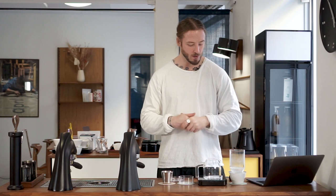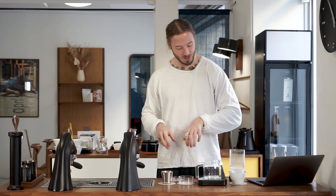When we first started to use it, which you can see in our old video, we weren't really able to make it work for us. We couldn't make a cup of coffee that we actually liked. But what we're doing in this video is, for the first time ever, testing the Scott Rao recipe. He's someone that's been supporting this brewer for a long time. We know a lot of people have done it.